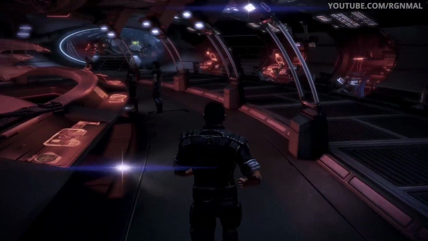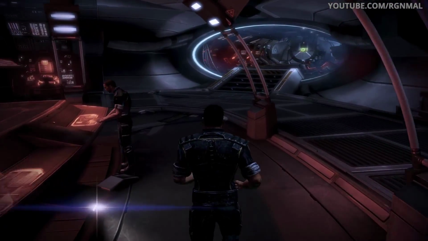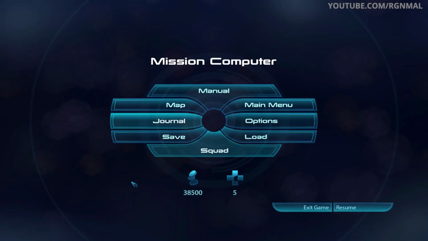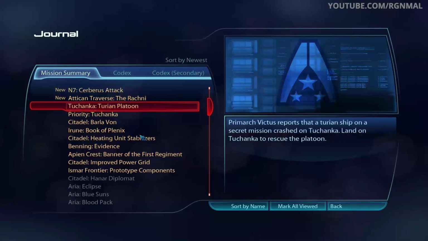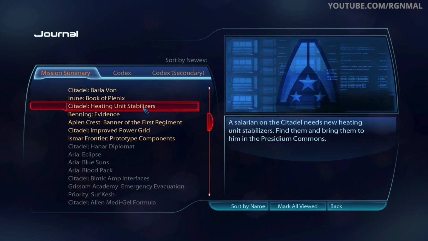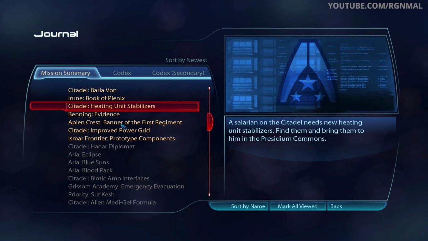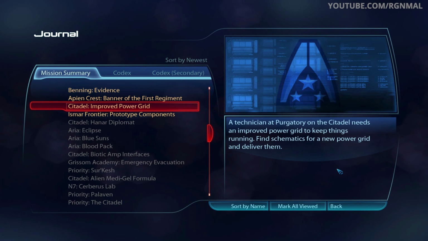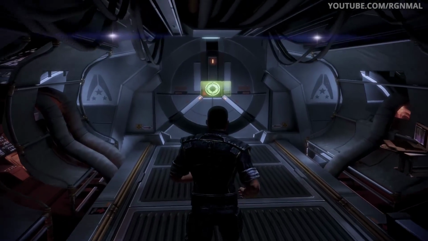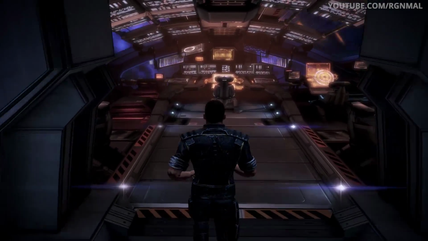Oh, okay. So that N7 Cerberus attack that just came up, N7 side mission, is also where we can get, I believe, one of these side quests. I was reading up on this. Something here. Which one is it? It's either the heating stabilizers. Yeah, it's either that or it's one of these side quests. Maybe it's improved power grid. I think that might be it, but we'll need to be really eyes open on that if I do that. And I might do that next, because it has implications for multiple quests.